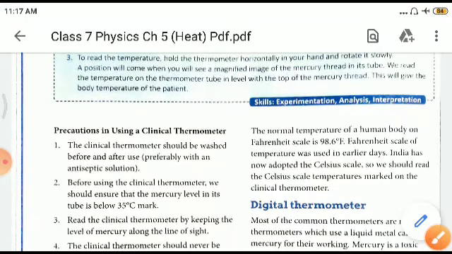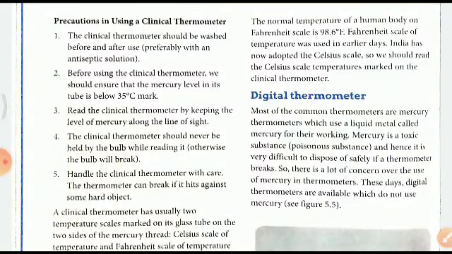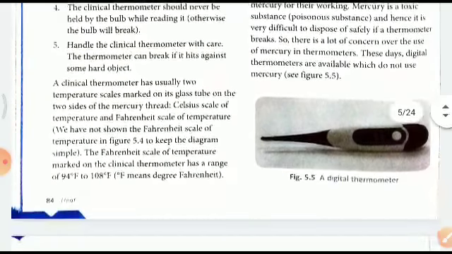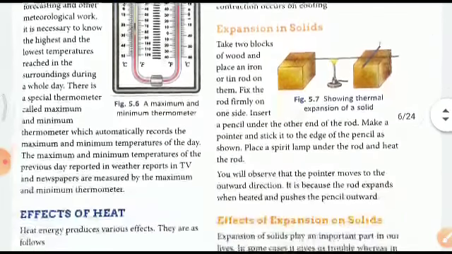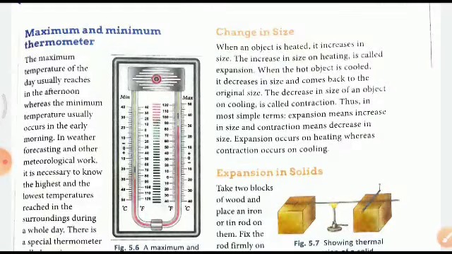Next we have the digital thermometer. As it is believed that mercury is a poisonous substance and entry of mercury as an impurity can cause damage, in this digital thermometer everything is electronic. Lastly we see the maximum and minimum thermometer. It is used to determine in meteorological offices, in the weather department. This kind of thermometer tells us the highest and lowest temperature reached in the surrounding during the whole day.